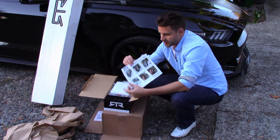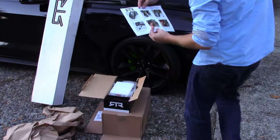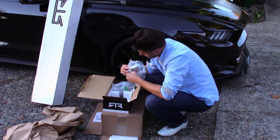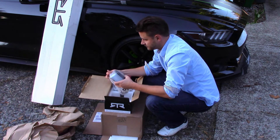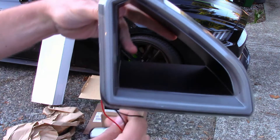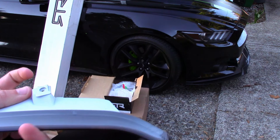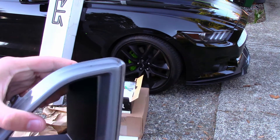Instructions on how to install the lights onto the grille are included, again all colored. And the light itself is packaged really nicely — it has styrofoam support along with bubble wrap. Very nice. It feels really good, there's no plastic separation I can feel or hear. It's black on the inside, which matches the grille very nicely.